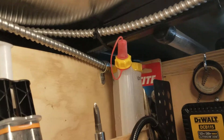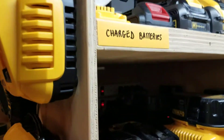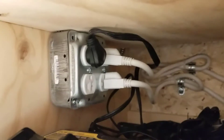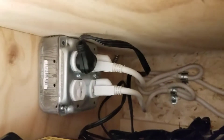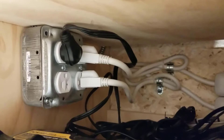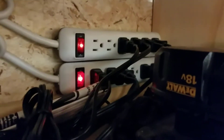Otherwise, my electrical system — that feed goes over and behind that glue bot into my charging station cabinet. That wire then comes down and through the back into this outlet right here, this double duplex. And that feeds that, so that outlet is always hot if the trailer is on. And that, of course, has all of my chargers accounted for because I have those two power strips back there.